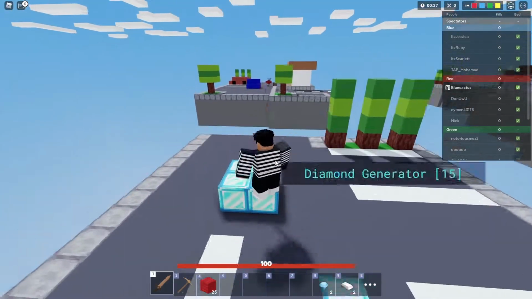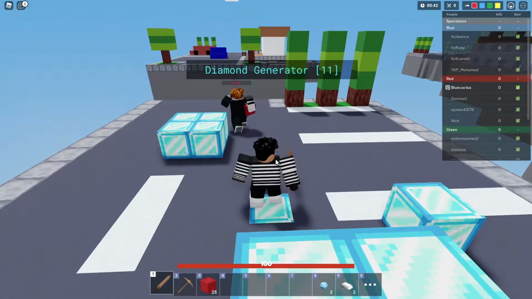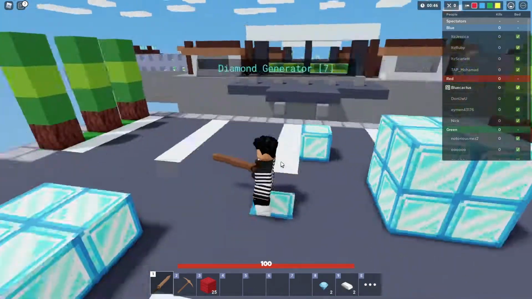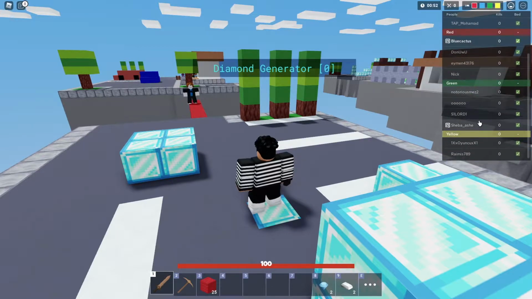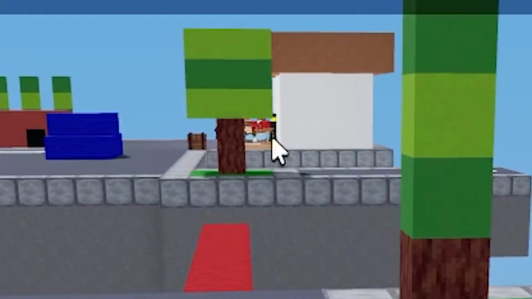So in today's video, we're going to be playing as the Void Regent kit. I've already started it. I'm just here to pick up the 4 diamonds that I need in order to get my upgrade. I'm surprised my teammate came over here and not to the other diamond generator. But anyways, looks like I'm red team as well. It's kind of surprising that blue isn't making their way over.